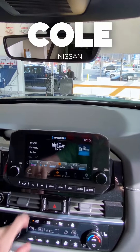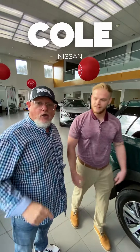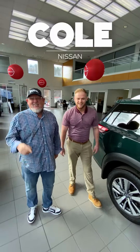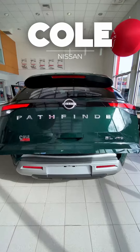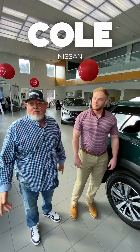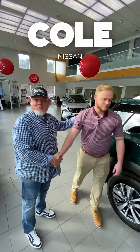It's a sweet ride, and it's got the cool screen and stuff up there, kind of like the Rogue does as well. No college education needed — I can work it! Y'all come on down to Bill Cole Nissan; Tanner will hook you right up with this cool Nissan Pathfinder. I like the color — I may buy it myself, but I ain't got no credit! Thanks Tanner, appreciate you buddy. Come on down!